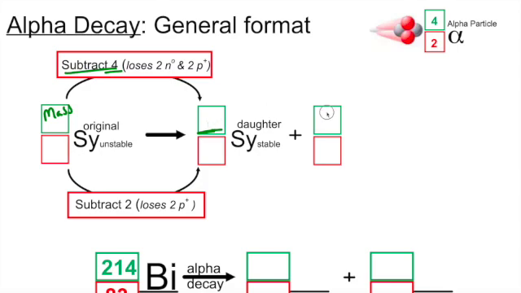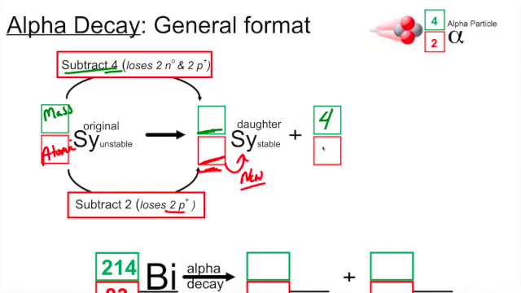Then, where did the 4 go? Over here. The bottom number, you're always going to subtract 2. Why? Because 2 of the 4 that come out are protons. It loses 2 protons. So this number, the atomic number, is going to go down by 2. So it's going to be 2 less. This is going to be a different element. Because it's a different atomic number, it's 2 less, you're going to have to look on the periodic table and look 2 lower. Go down 2 and find what the new element is, what the new identity is.